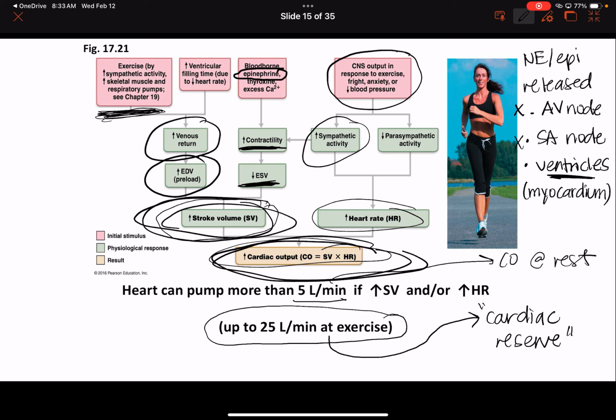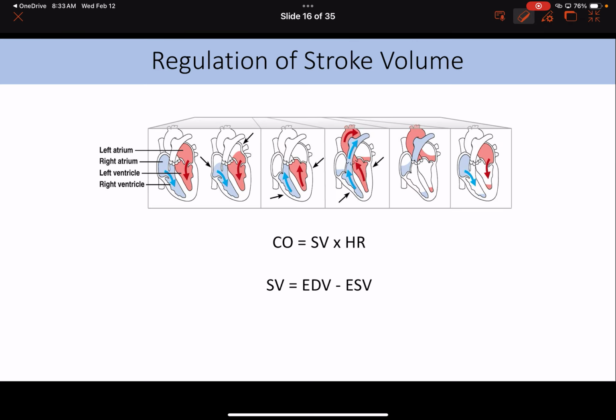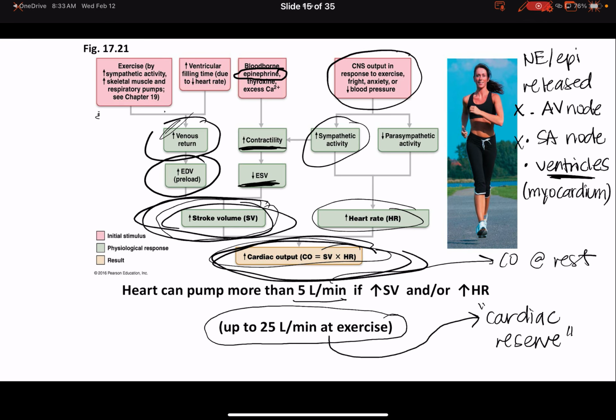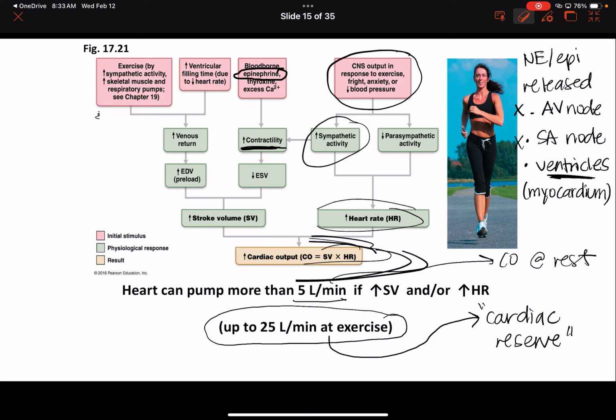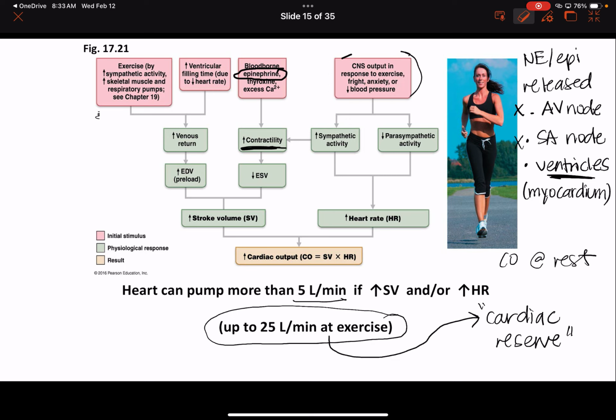So any questions on this diagram before I move on? Yeah, Susie. So stroke volume will only increase when the epinephrine is on the ventricle? Yeah, if we're talking about epinephrine, norepinephrine only, the only influence on contractility is going to be at the ventricles. Because again, the epinephrine and norepinephrine release at the AV and SA node, that's only for the pacemaker cells. So that only is going to determine how fast the heart's working. So it's going to speed it up.